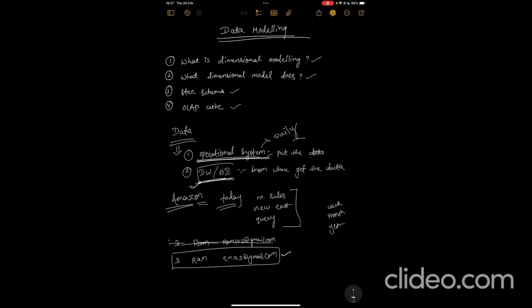So for the analysis, the data warehouse has to maintain the history, right? So the data warehouse works with historical data also.